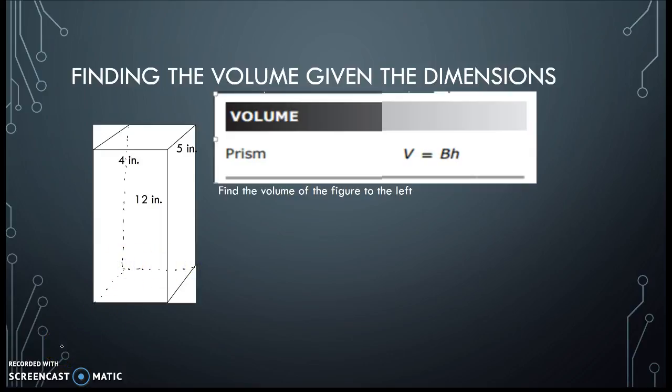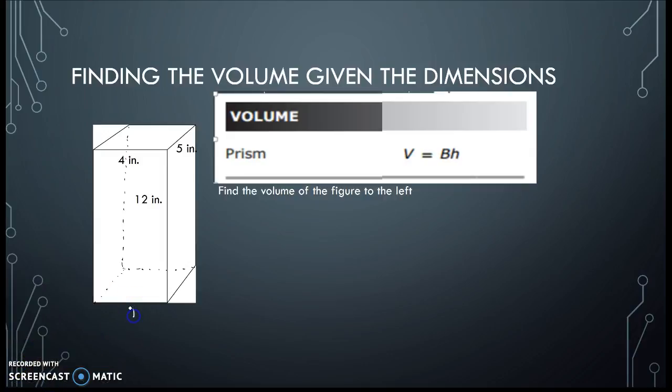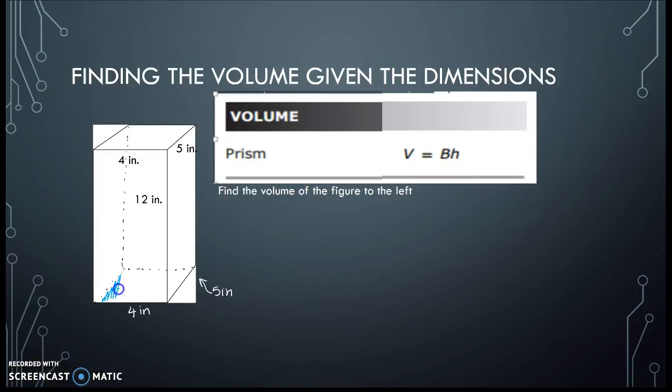And I'm going to label down here. So looks like there's 12. Looks like here is 4. So 4 inches would be my length. Then my width looks like is 5 inches. Okay. So first step, always color in my base because that's telling me where I'm getting my dimensions from. So then I'm going to write my formula. So formula is volume equals area of the base times height, okay?